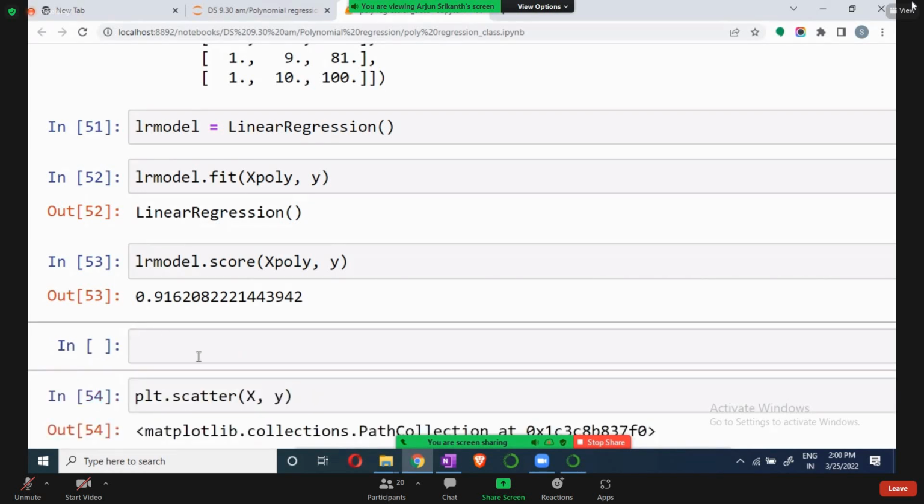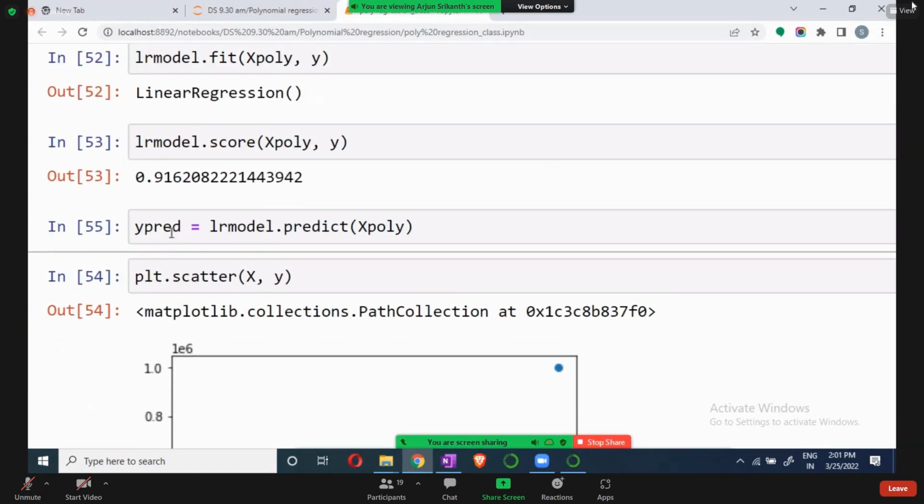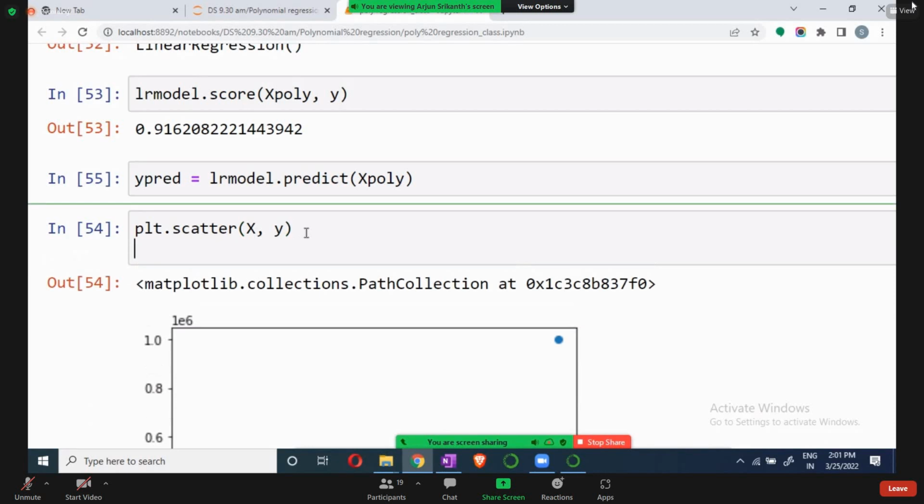Hybrid is equal to LR model dot predict X poly. Now after doing this, I want to plot a graph.